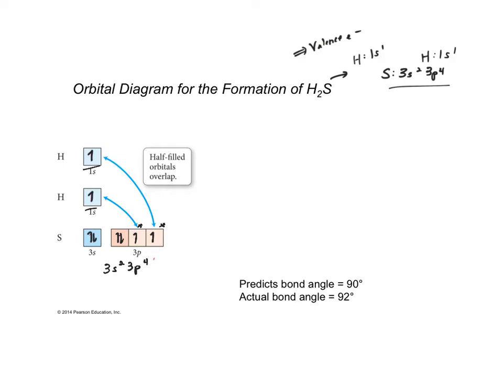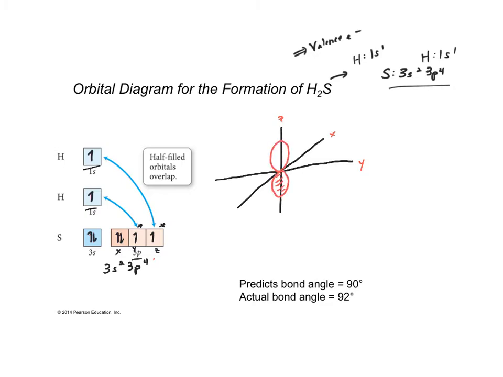So if we think about what that would look like in terms of atomic orbitals, I'm going to go ahead and draw what these 3p orbitals would look like, right? So remember, there are three 3p orbitals. All they differ in is their three-dimensionality, or their orientation in space. One of them points along the x-axis, one of them points along the y-axis, one of them points along the z-axis. So if we drew Cartesian coordinates, x, y, and z, these p orbitals look like dumbbells, so we can go ahead and draw that as well. So we have z, let's say we have x, and we have y. If we have one of them pointing along the z-axis, we can draw that as a dumbbell.